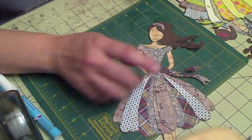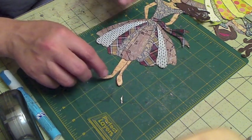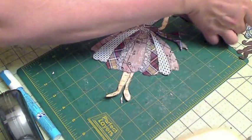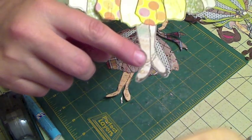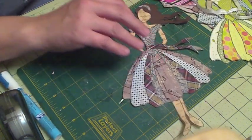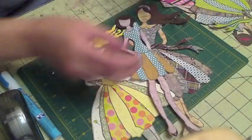And I might even put a flower here, some rhinestones, and then I'll draw her slippers. So you can draw her slippers too, or you can leave it without any shoes. And as you can see here, on this one I drew some shoes like a ballerina slipper, but you can leave them without any shoes. So I hope you like this tutorial. So this is one of my dolls. My other doll.